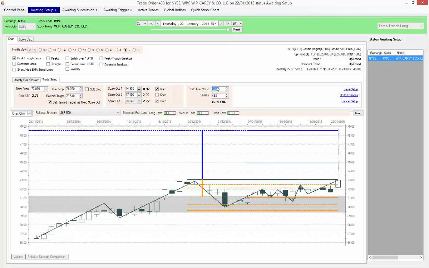If I say, well, look, $1,000 is not in accordance with my capital, I don't have that much capital, I'm going to risk $500. Now, what's happened is it's told me the number of shares that I should purchase are 249 shares. What you see underneath is just a multiplication of the entry price, $73.08, by the number of shares to give me the total amount of capital that needs to be spent, $18,196.92. Now, depending on whether I'm buying the shares outright, I would need that much capital, or if I'm CFD trading, of course, it only relates to a percent of that.